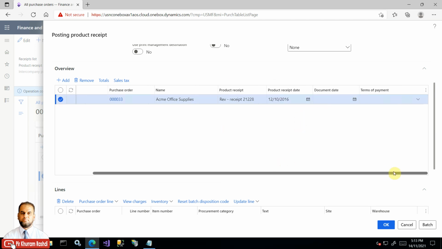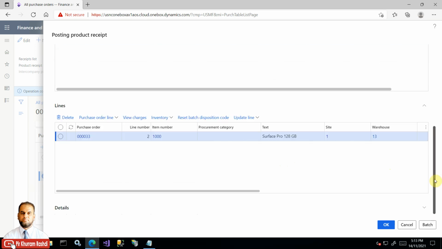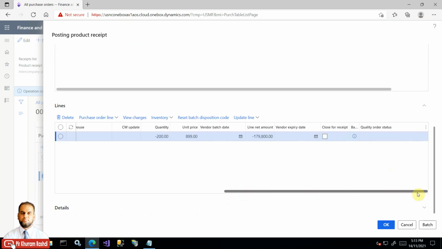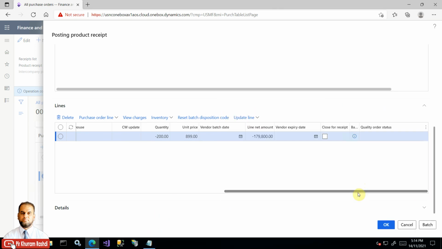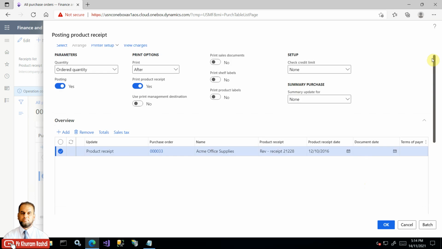So that I have put, and now you can check the line here. The line is totally negative, with the negative effect, the same amount as the invoice amount. So you can just go ahead.